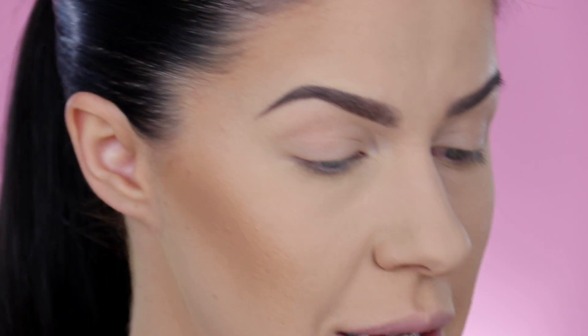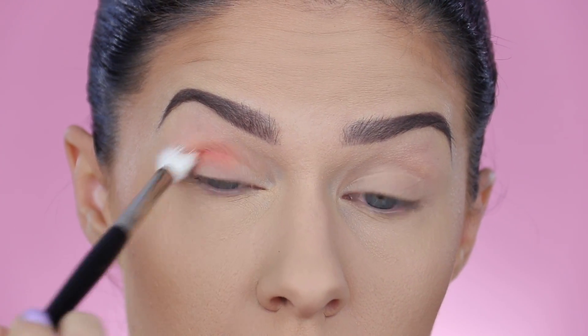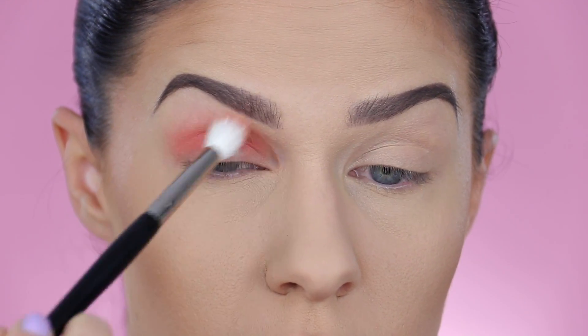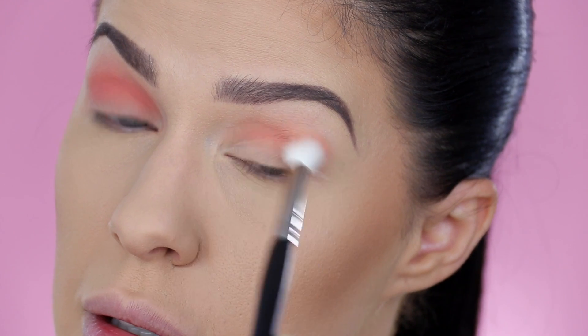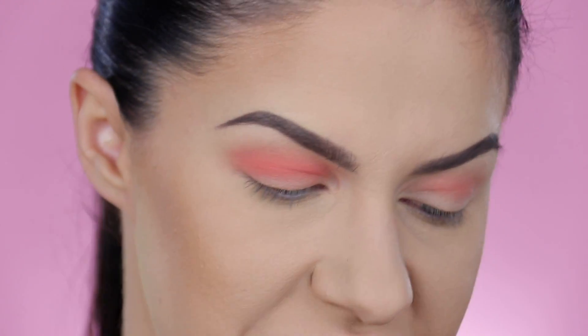First up, I'm going in with Dream Maker — this is a matte pink, very, very pretty, with quite a lot of pigmentation. It kind of looks a little bit more orangey on the brush. I'm going to work that through the crease. It's quite neon — I'm not mad, I love colors like that, but just bear in mind it is quite a neon shade. Buffing that through the crease, it is blending really well with a decent amount of opacity. It's a very beautiful fluoro — sort of more of a coral than a pink. You can definitely apply it with a soft hand too, and it's much less fluoro that way.